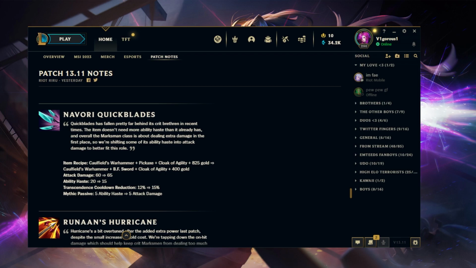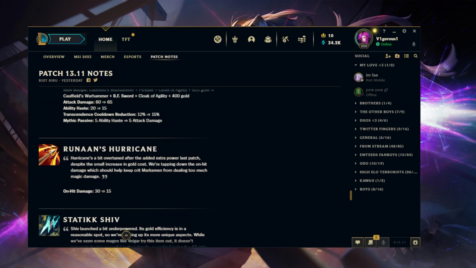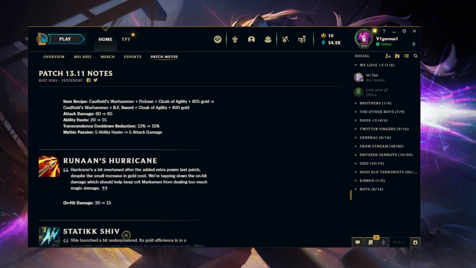The item recipe is changing from Caulfield's Pickaxe Cloak to Caulfield's BF Sword Cloak. Cool. Transcendence cooldown reduction 12% to 15%. Cool. And 5 AD. I hate how they're not being very creative with these mythic passives. Like, they're just giving everything AD. Pretty boring. Runaan's is a bit overtuned, so they're lowering the on-hit damage.